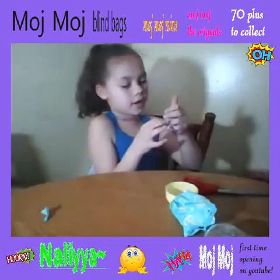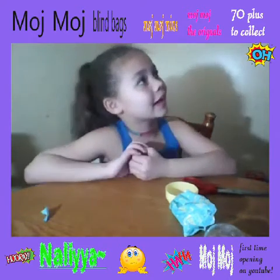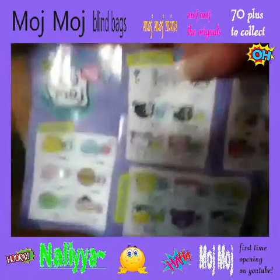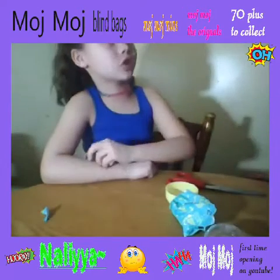Whoa, oh my gosh. It has stars. I wanted one of those star ones. They're right there. They are called the Pop Conics. It's blue, it's a Pop Conic, and it has stars on its face.